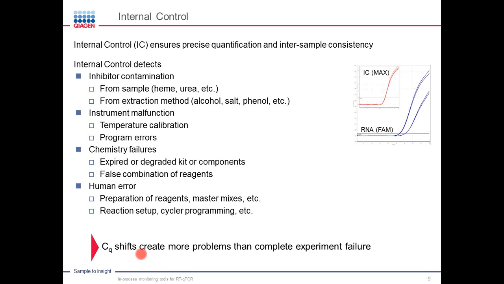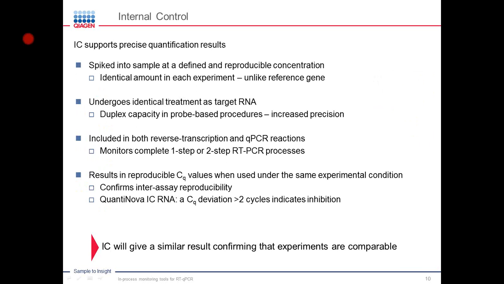Other things that of course could happen to us is the instrument is not working right, the chemistry has been damaged maybe by improper storage situation, or we just do an error when setting up or adding our reagent. So there are various different reasons why we could potentially go wrong, but certainly inhibitors are some of the key issues we need to deal with, and internal control can rule them out. So on this slide we show how that basically is done.